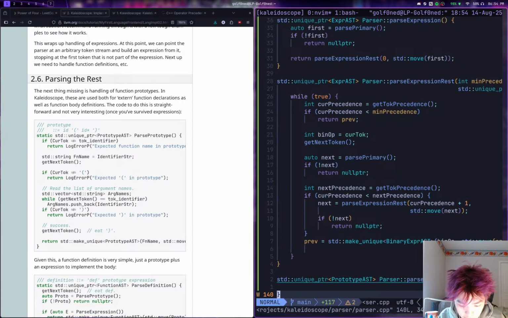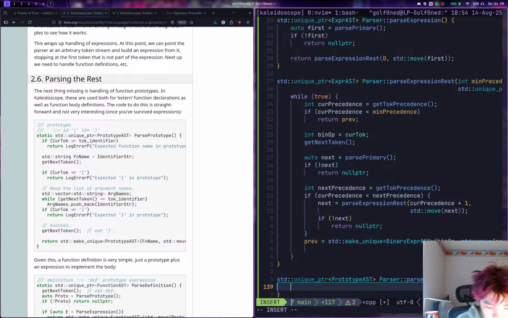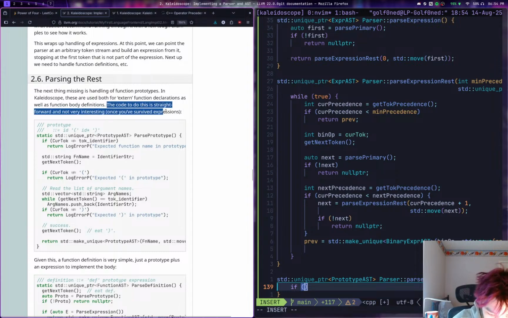Not sure why this didn't autocomplete. Okay. Yeah, this statement here is quite true.